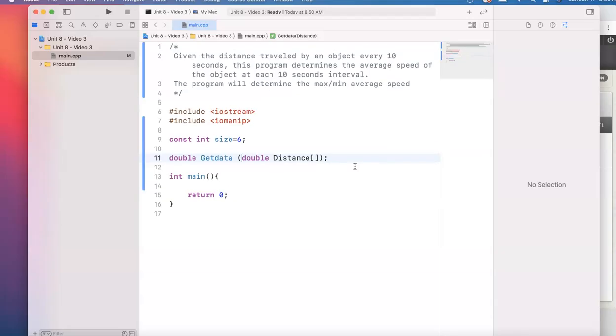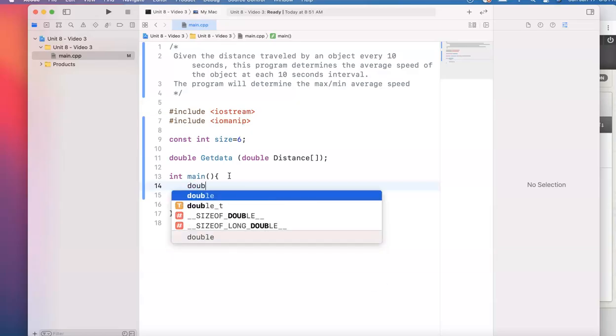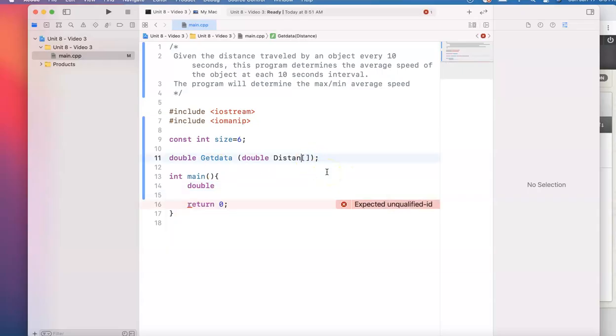So let's talk about that getData. Let's go to my main program. And let's define double. I'm going to give this one the name D here just to show you something. That's a D for distance.